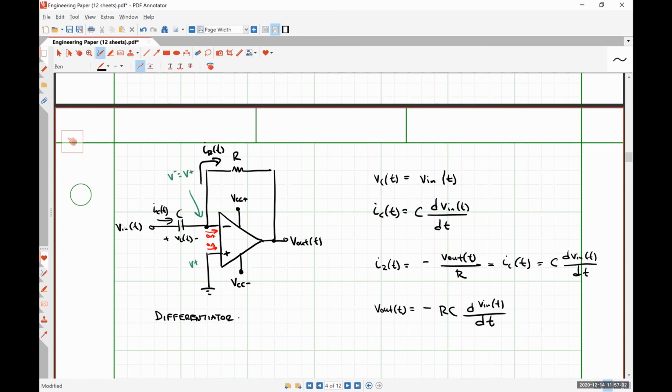Typically speaking, on the first test, I'm going to give you something different, but I give a design problem. And one of the design problems that I give is usually something about how we can use a comparator to generate a particular square wave output. And then we can use either an integrator or a differentiator, and I'm saying you need to determine which one we could use. So if we fed a square wave into an integrator, what would we get?